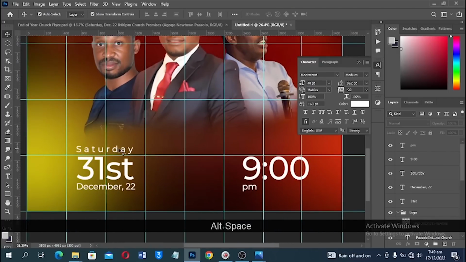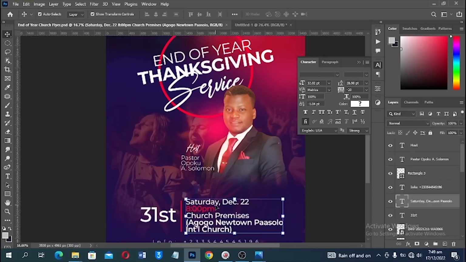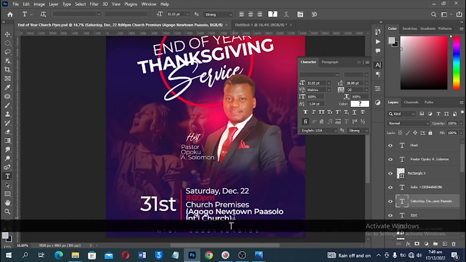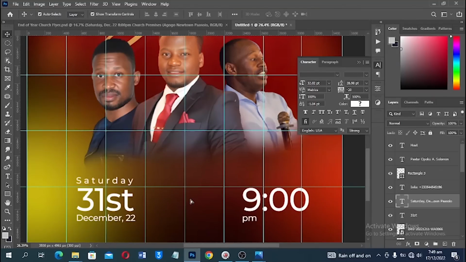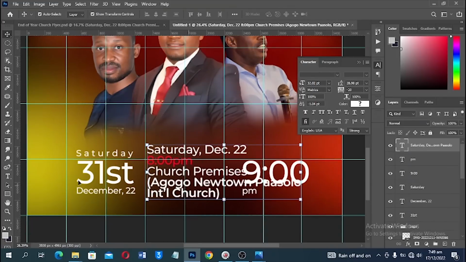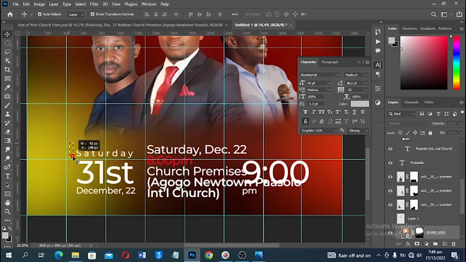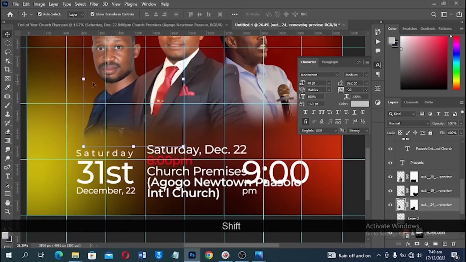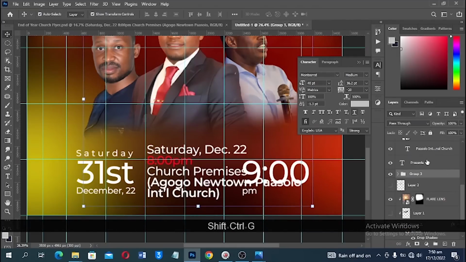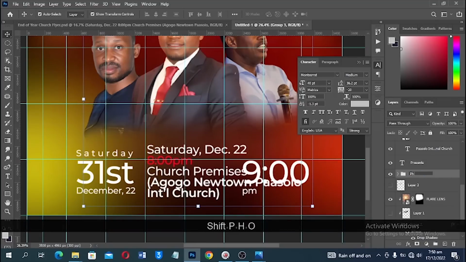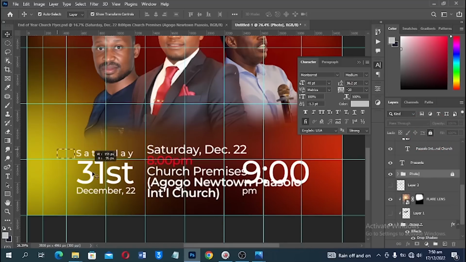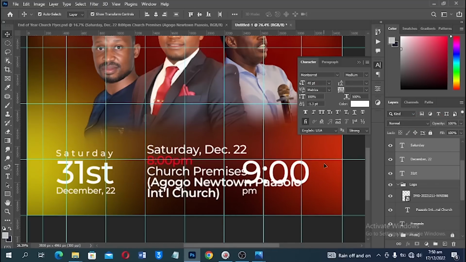Then the venue is going to come here, so I think I already have the venue here, so let me copy or let me move. I'm selecting my image, select all the image, Control G to group, and we can lock this one. So this is photos. Let me lock it so I can select only this one and move it.